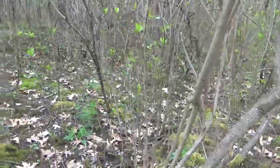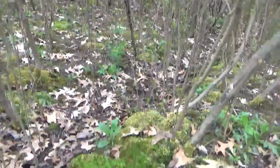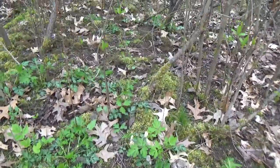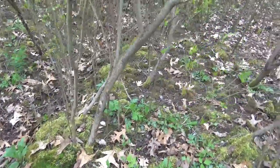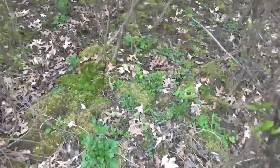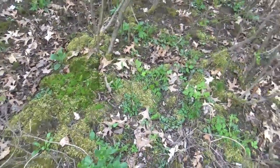I've found a lot of morels out in fields around dead elms, and I have found them in poplar thickets, but it seems like there's always these open patches. I've looked around a lot of oak trees and I have never found one there — where the leaf litter is real thick and packed down after the winter. I don't know if they need this little bit of open ground to get the warmth or whatever. But I'm no expert — that's just where I've had my best success, with the moss and thin leaf litter.